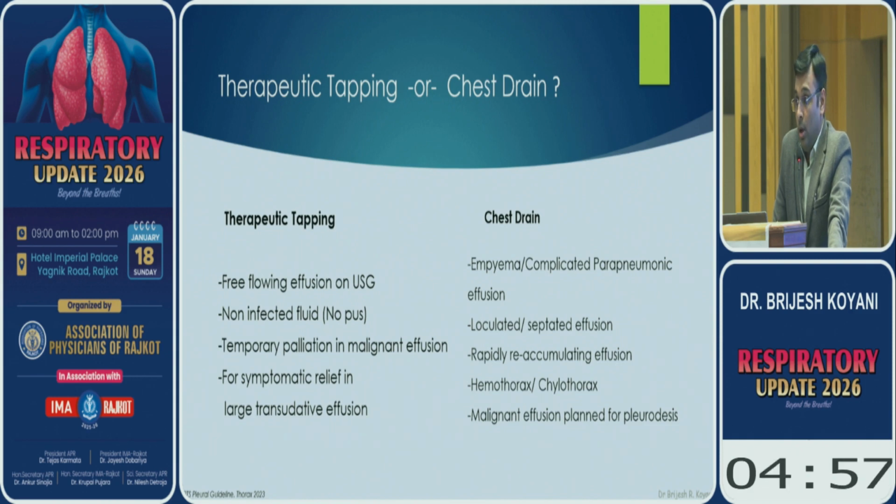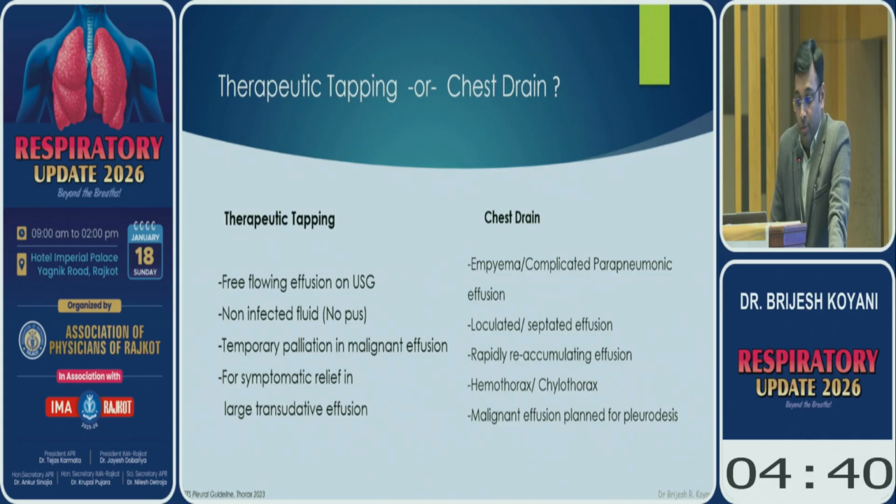This is also a confusing point: whether we should do therapeutic pleural fluid tapping or put in a chest drain. These are the indications for therapeutic tapping: the fluid is free flowing on USG, it is not pus, we need temporary palliation in a malignant effusion, or we need symptomatic relief in a large transudative effusion.